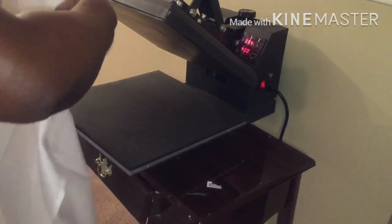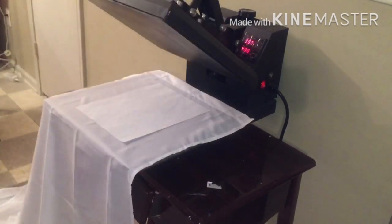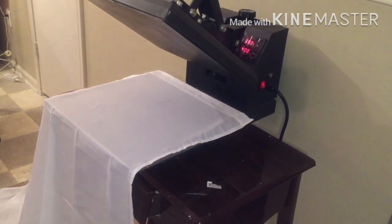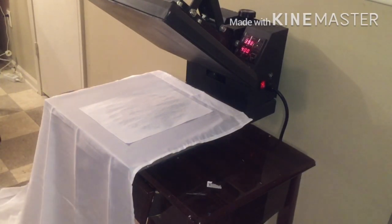Sometimes you can reuse that paper if you didn't get all the ink off of it, but it'll be looking like an antique washed-up look. I did use the Teflon sheet, but when I use it, it still bleeds through and gets on my stuff. I don't know what I'm doing wrong — I go through a lot of paper, but at the end of the day it kind of works out.